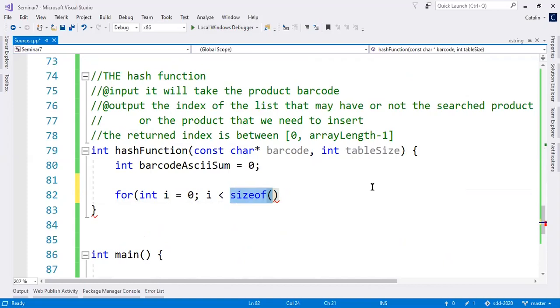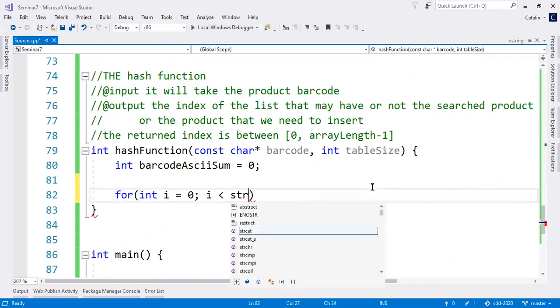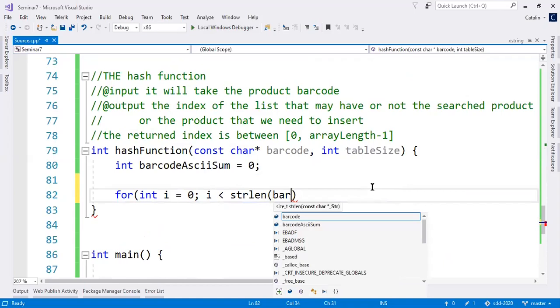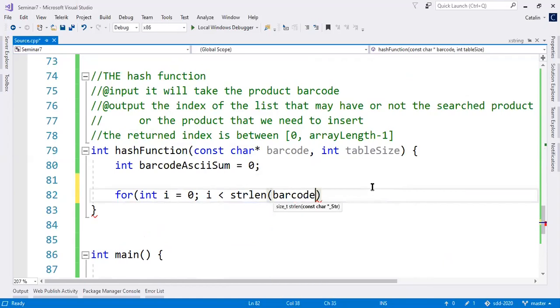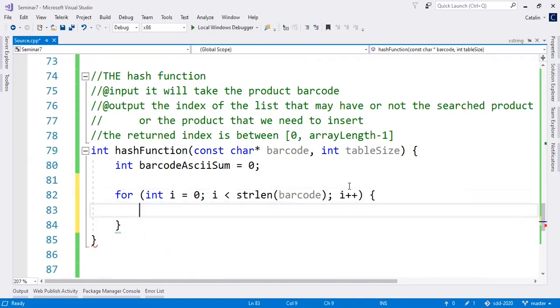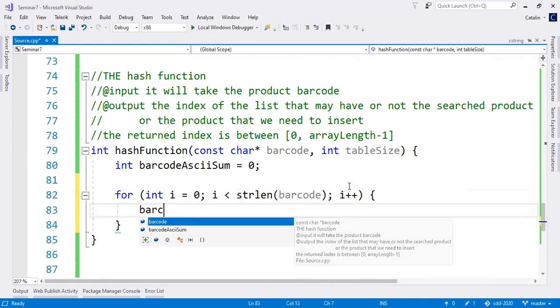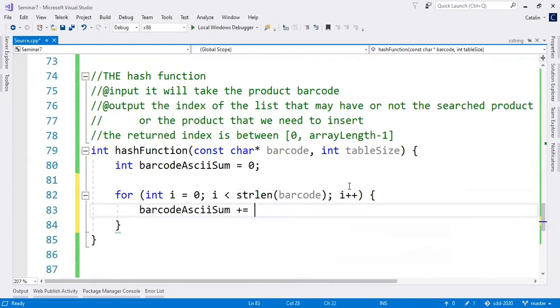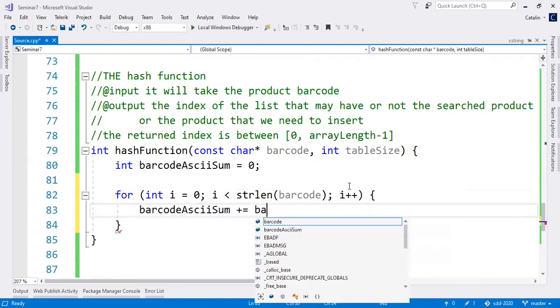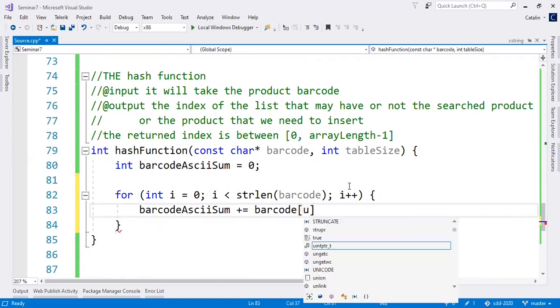So i less than string length of barcode. And in this way, we also avoid backslash 0. Okay. i plus plus. barcode ASCII sum plus equals barcode at index i.